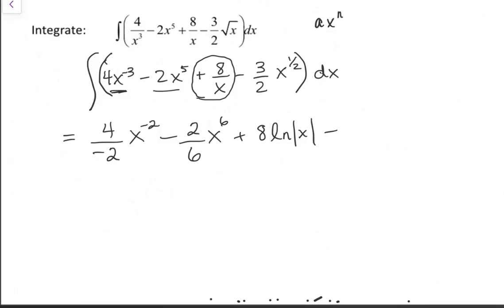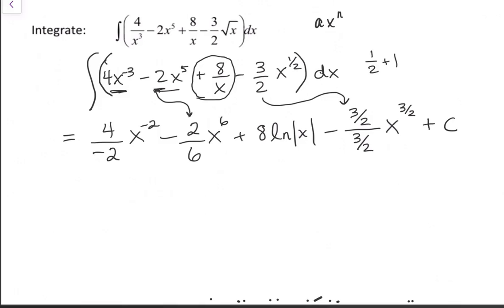My last term, my coefficient is 3/2. So I'm going to put that in my numerator. That's what we do for the power rule. The coefficient divided by the exponent plus 1. So in this case, my coefficient is a fraction. We'll clean it up later. So it's my coefficient divided by exponent plus 1. And my exponent was 1/2. So if I add 1 to that, I get 3/2. So I'm taking 3/2 and dividing by 3/2. And my new power will be 1/2 plus 1, which is 3/2 as well. And then my constant of integration.